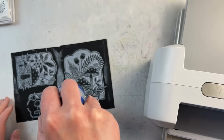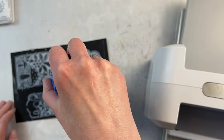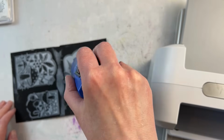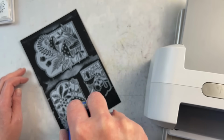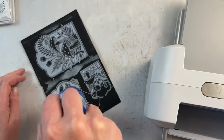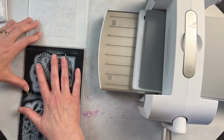If it's not totally set, when you go to do your ink blending with the next colors on top, you're going to start to rehydrate that ink and blend it a little bit. Not so bad if you do, but you don't want to contaminate your ink pads. So definitely make sure to heat set till that ink is completely set.